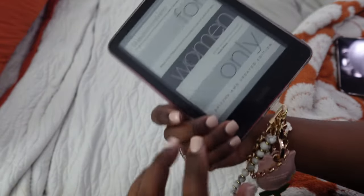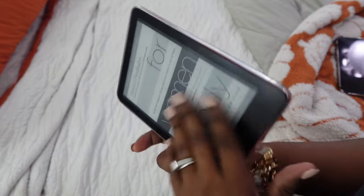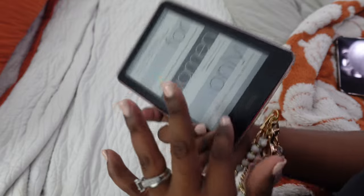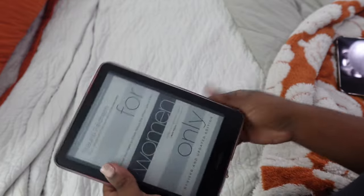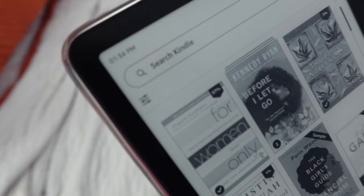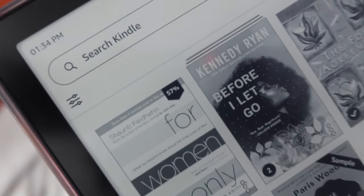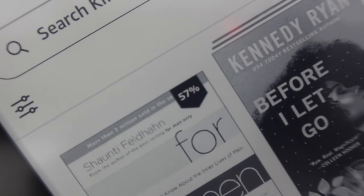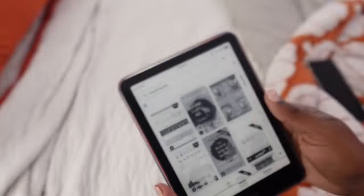Yeah. So, I've been loving this so far. I think this is my fourth or fifth book. And up here it gives you the percent of how much of the book that you have completed. So, I completed 57% of that book.